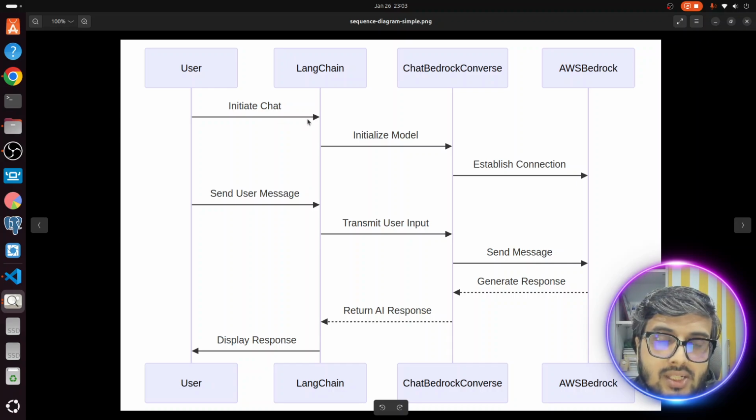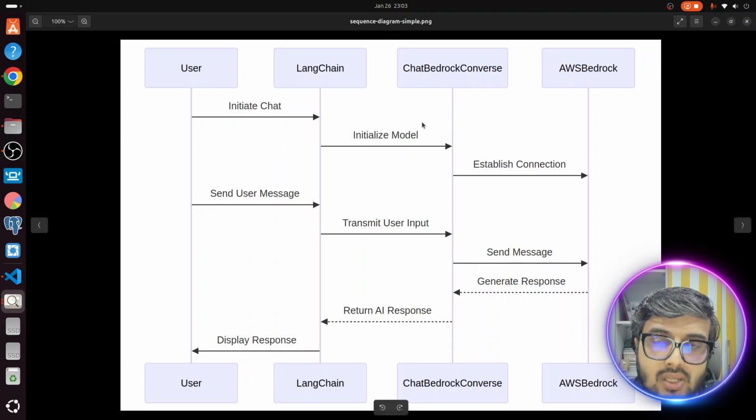So LangChain classes will get initialized. We first initialize the model. The model is a class present within the LangChain module, and ChatBedrockConverse is a class created for AWS Bedrock, which says to use this class to interact with AWS Bedrock.